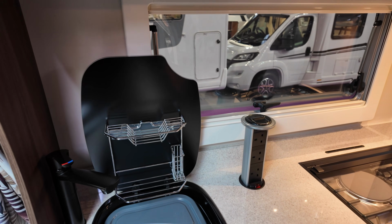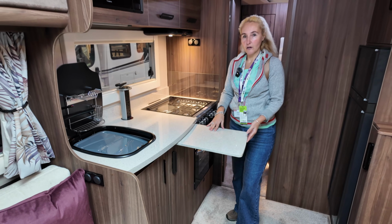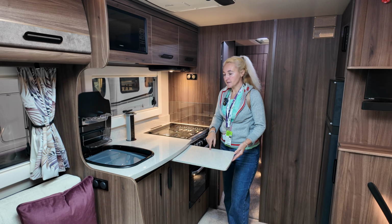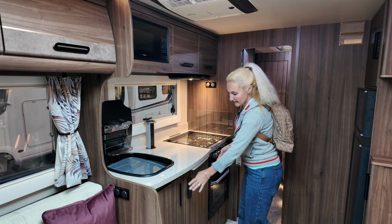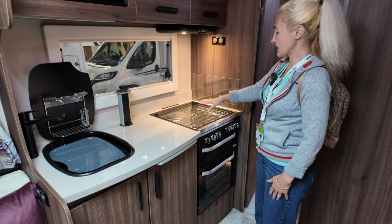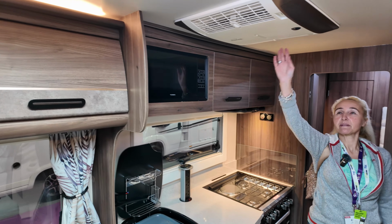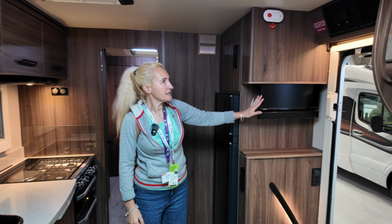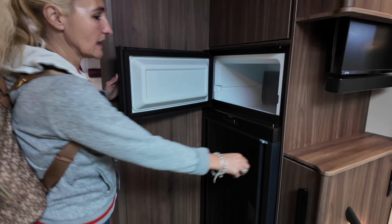You've got your drainer there. There is this pop-out flap as well for even more worktop space. So if this is important to you, you don't often see this on motorhomes. That is a nice feature. We've got cupboard space here underneath. The big, again, bank of hob and oven and grill. Extractor, microwave. This one's been fitted with the Truma air conditioning unit as well. Television fitted here. This model has the Alde wet central heating on it as well.